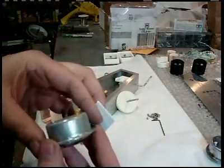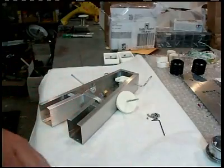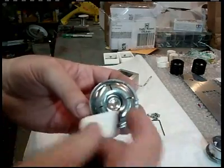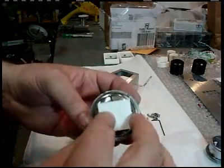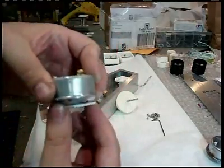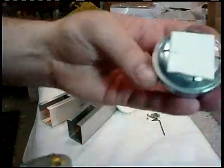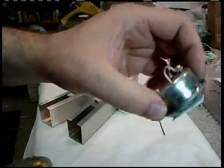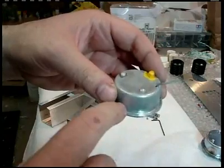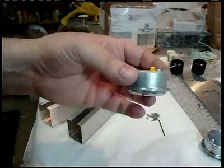It could even be, well, plastic would be better than poster board, because poster board might eventually separate from moisture or something. But basically I'll lay a rim of goop around here and just glue a piece of plastic to it. That way in the end, when we get ready to stick the horn in the robot, we can glue to the plastic, making sure the horn isn't touching anything metal in there. Here's one, for example, that is already glued together and ready to go. We'll also need to sand and clean a spot on the side where we can solder a wire so that we can make a good connection on the horn.